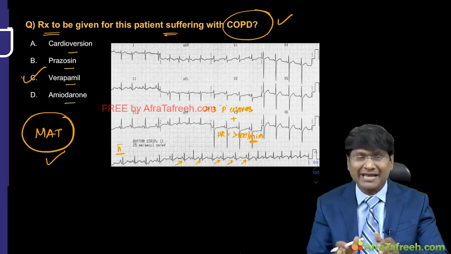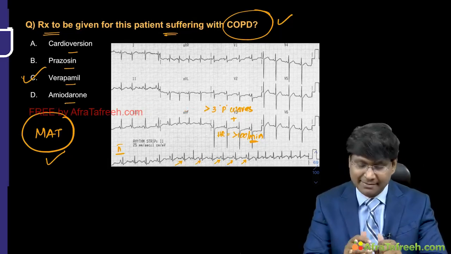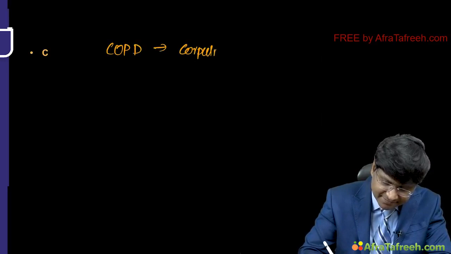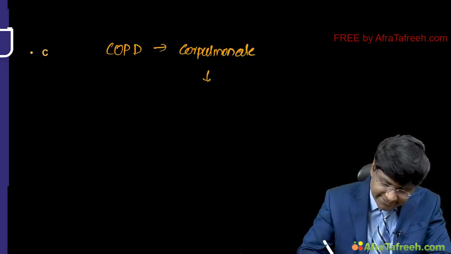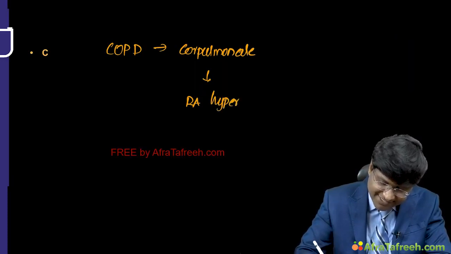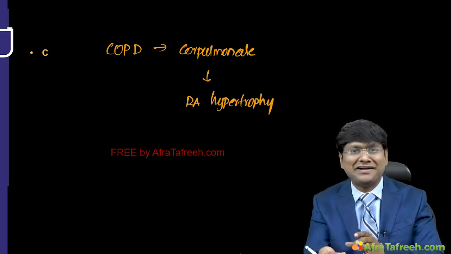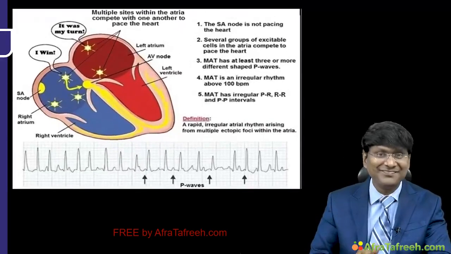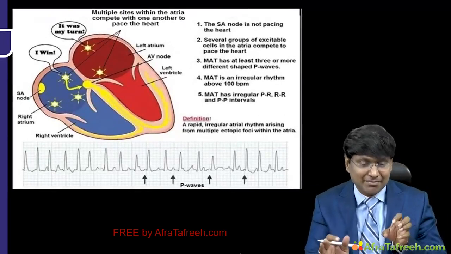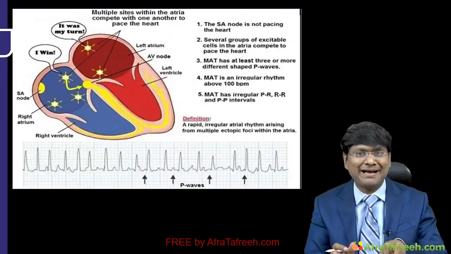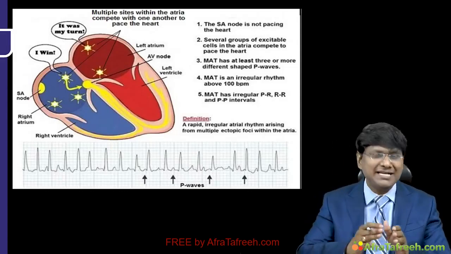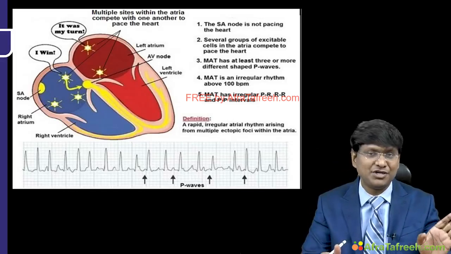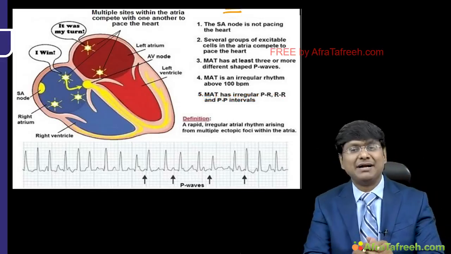Okay. Now, what is the mechanism of this MAT? The mechanism of MAT is that patients with COPD develop what is called cor pulmonale. So, as a consequence of the cor pulmonale, there will be development of right atrial hypertrophy. So this hypertrophied right atrium will be arrhythmogenic, right? It will be sending abnormal impulses. I'll show you that. Okay, you see this. So in this atria, what is it that you're observing? There are multiple pacemaker activities happening within the atria itself. So whenever there is multiple pacemaker activity throughout the atria, each impulse will have a variable morphology of the P wave. Okay, that is what is called multifocal atrial tachycardia.